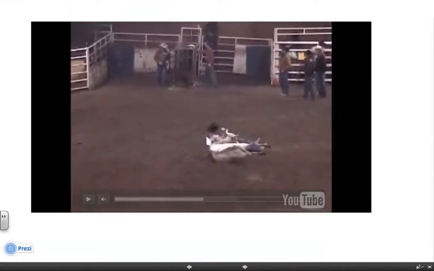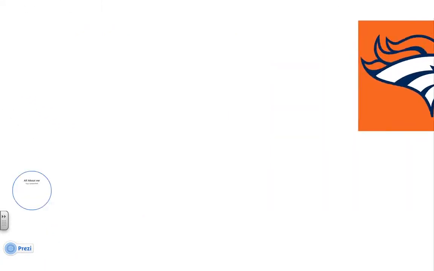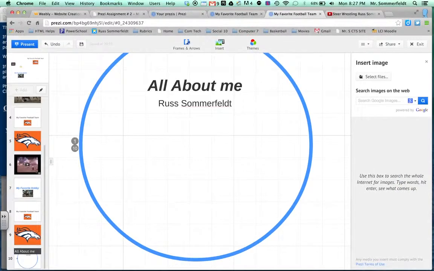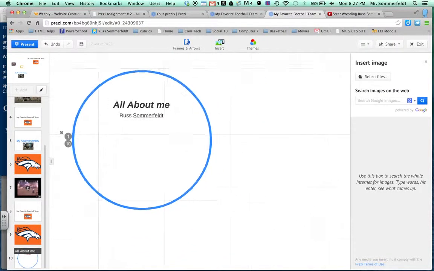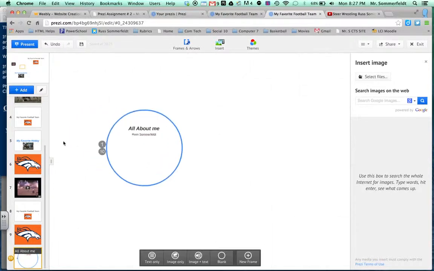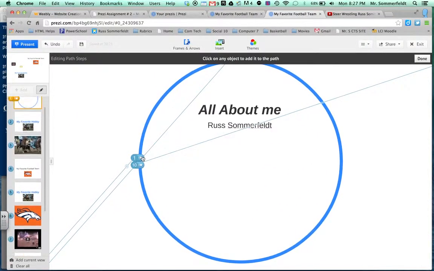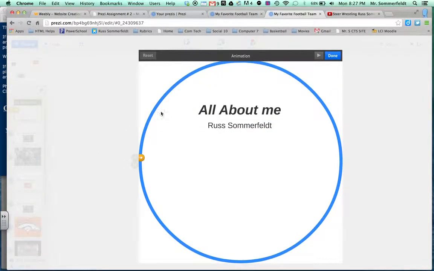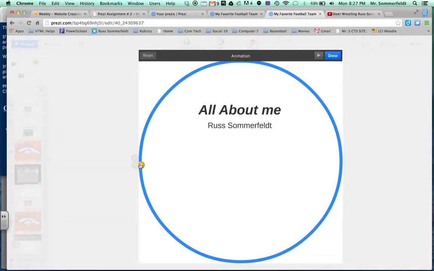Yes. So you get the idea, my favorite hobby, and it goes back, and so it goes everywhere that you have said to go with the path. Now if you want to edit this path, or if you want to change it, you can always manipulate it this way, move things around, okay? And also, you can click on the path, and you can always change things. Okay, so you can always take this, number 10, and you can delete it.